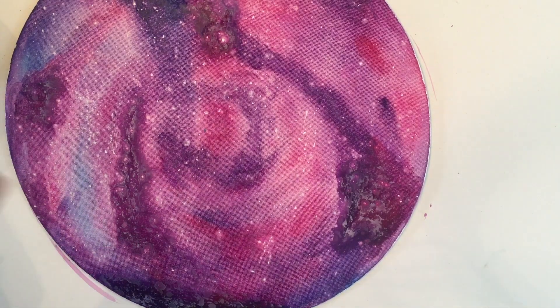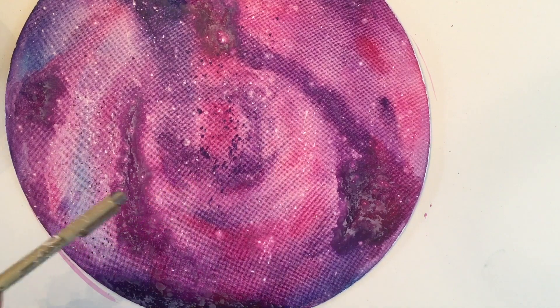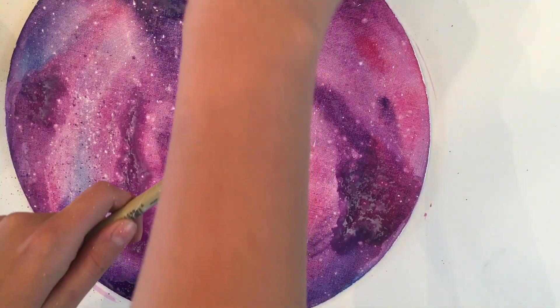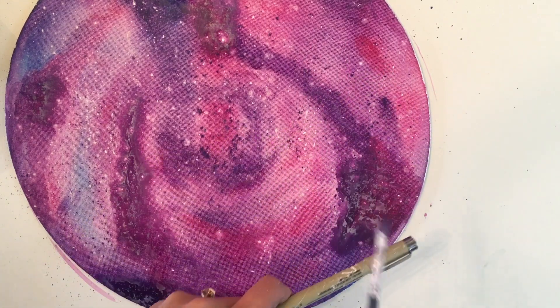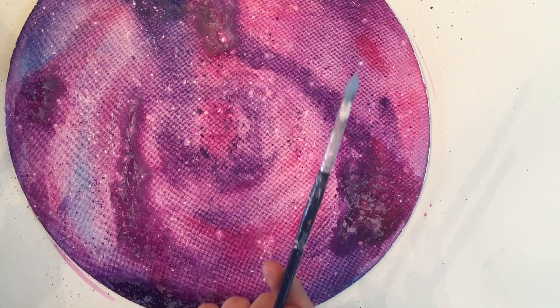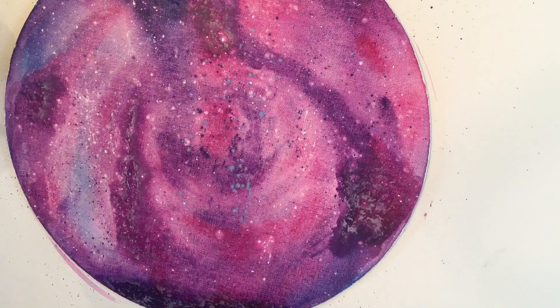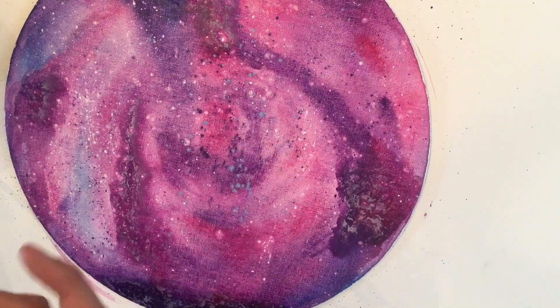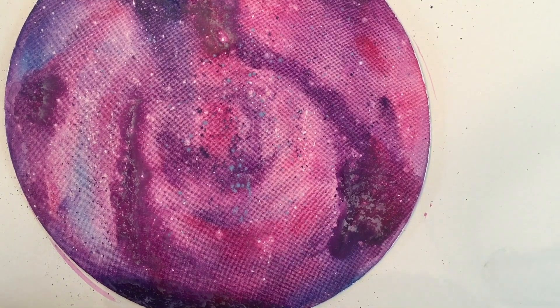You can also add other colors — I just dipped this in purple. The brush has to be pretty wet, or else when you do this flicking motion it won't really work. It gets pretty messy and I have paint all over my table, but the good thing about watercolors is you can just wash it right off. That's pretty much it. I hope you liked it!